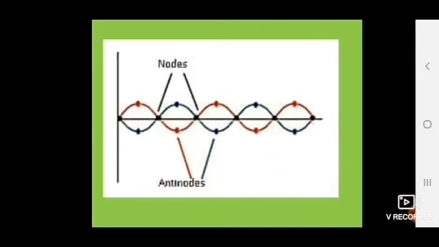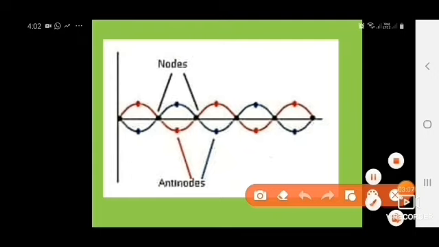Now I will show you again in detail, I will repeat that the amplitude at a node is 0, and this amplitude increases to maximum at an antinode, and again decreases to 0 at the nodes in a loop. This is one loop. So the amplitude here is 0, it increases at the antinode, then again decreases at the node. Standing waves do not carry or transfer energy from one point to another.